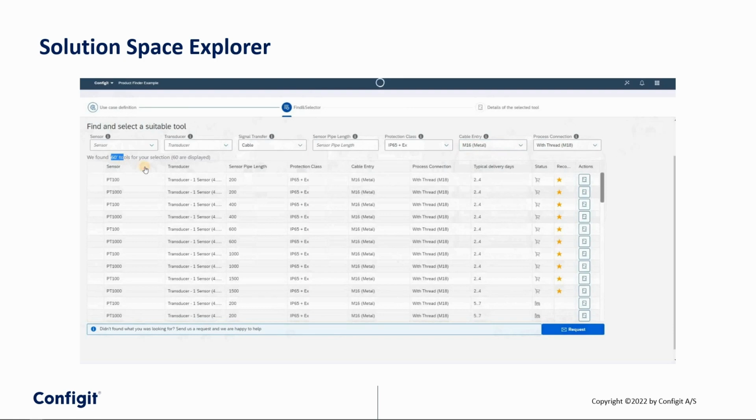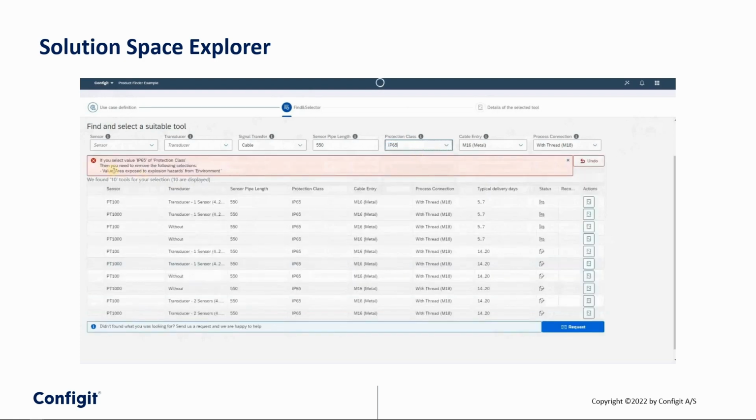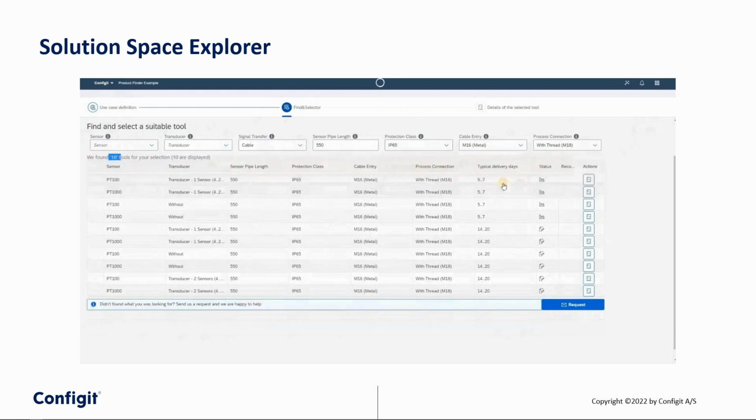So we are on 240, we are now on 60, and so on. You can also add additional information like which of them are in stock, what the typical delivery time is, whether they are ready to manufacture or only available on request, and functionalities like conflict solving are available here too. So here you can see how it can be styled in a modern way. For this example, we used the Fiori UI created by SAP, so it has an SAP-like view. This way you can make your configuration available in any application, also with a native UI look and feel.